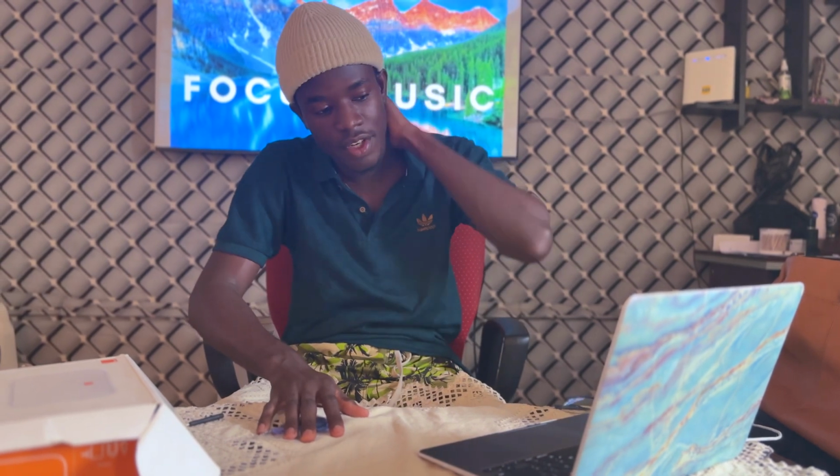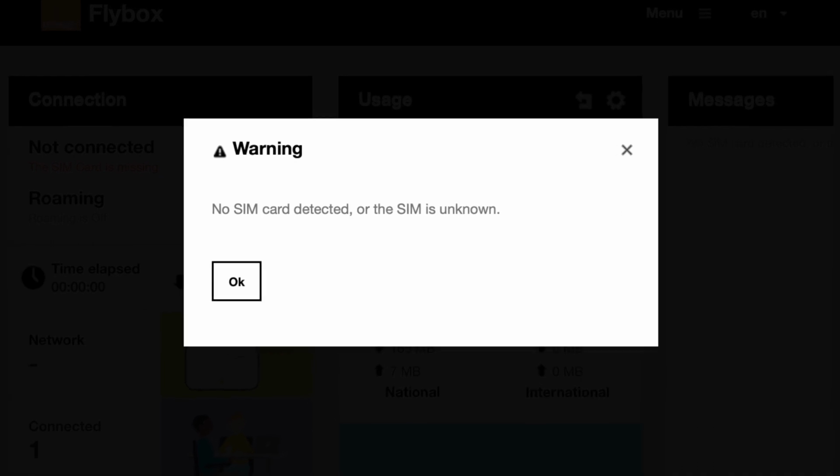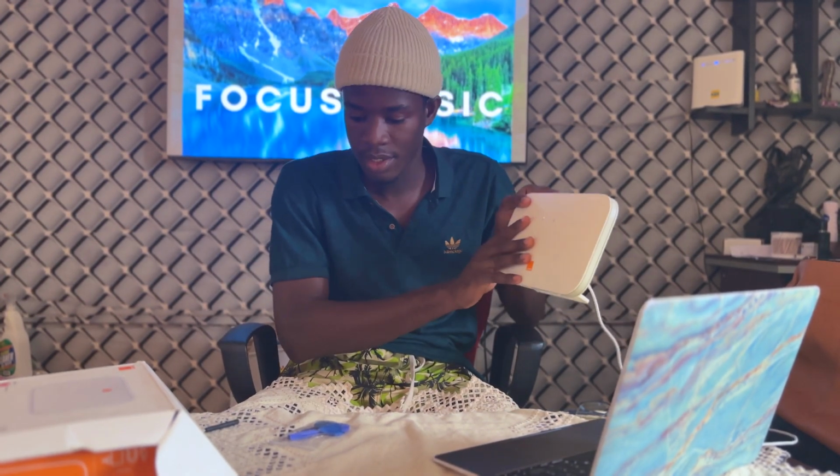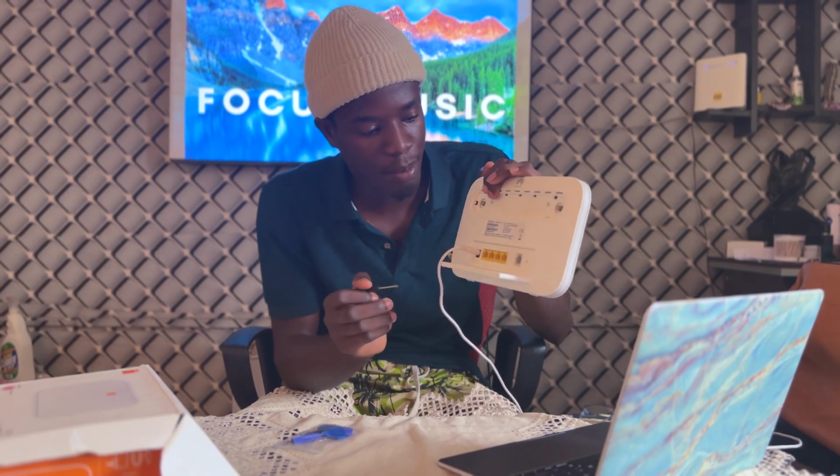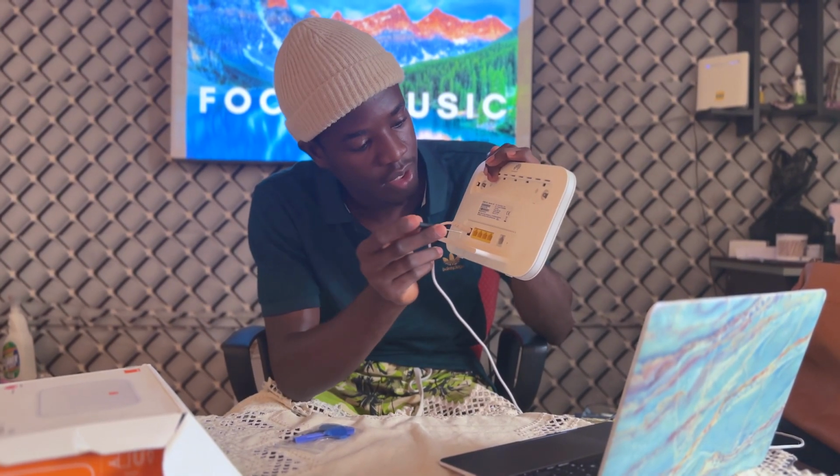Hi, in this video, I'll show you how to fix your router if you are experiencing no SIM card detected or SIM card missing. In this tutorial, I will show you how to solve this kind of problem in two ways. Firstly, you take your router, then you find a little tool like this, then you come to the back of the router, where there is a reset button.